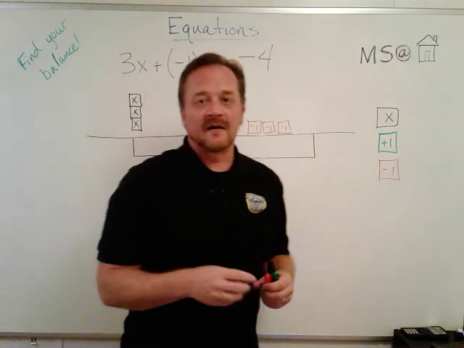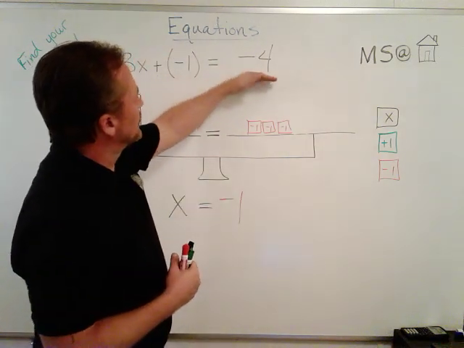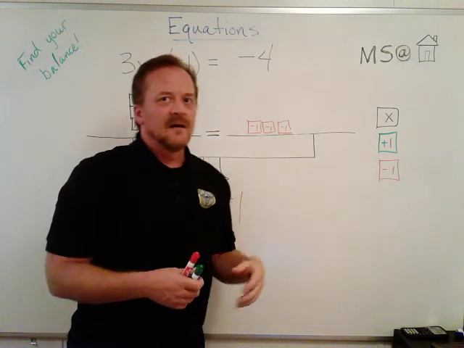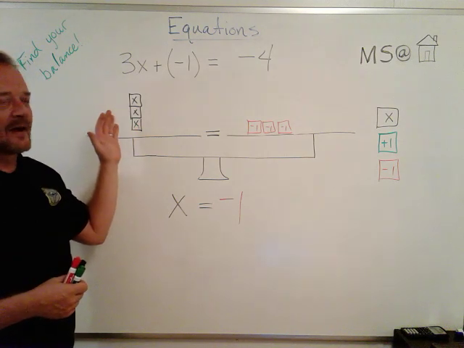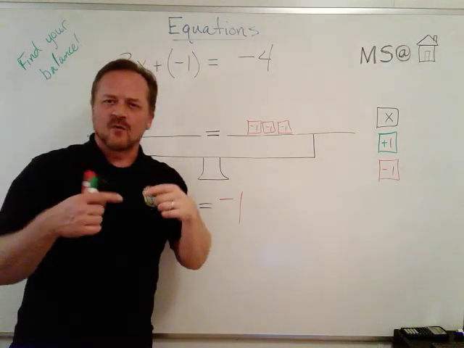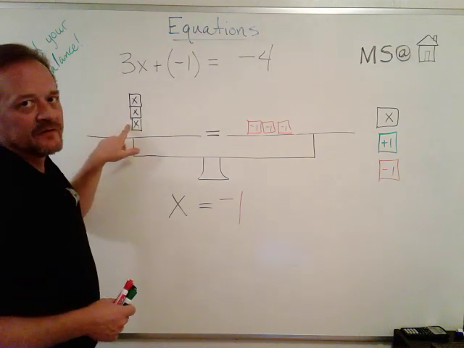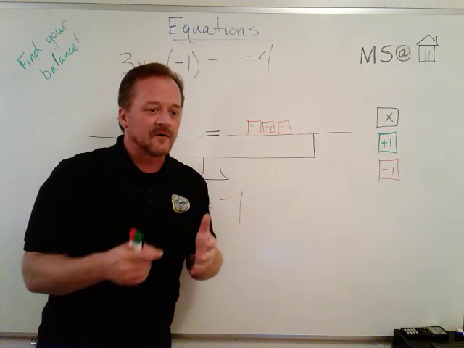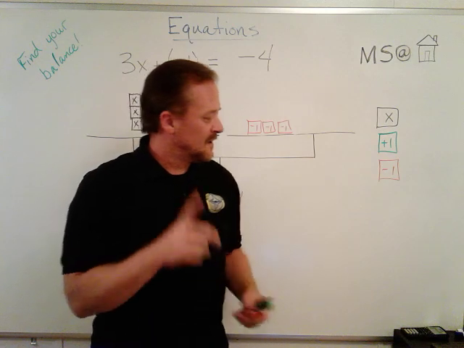Basically, there were 3 steps there. Set it up, make this look like this using the blocks that you're allowed to use. Then get the x's by themselves on one side by canceling out whatever else is here using its opposite. And finally, if you have more than 1x, figure out what each one is worth using division. Okay? That's how your exercise is going to work on Math Playground. And like I said, it's a lot of fun.